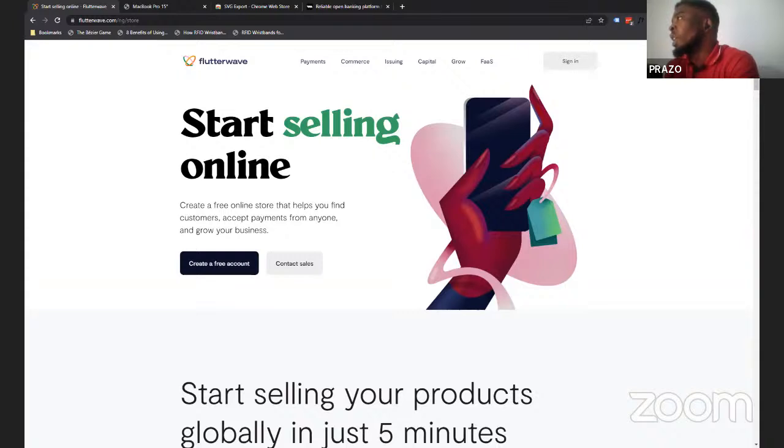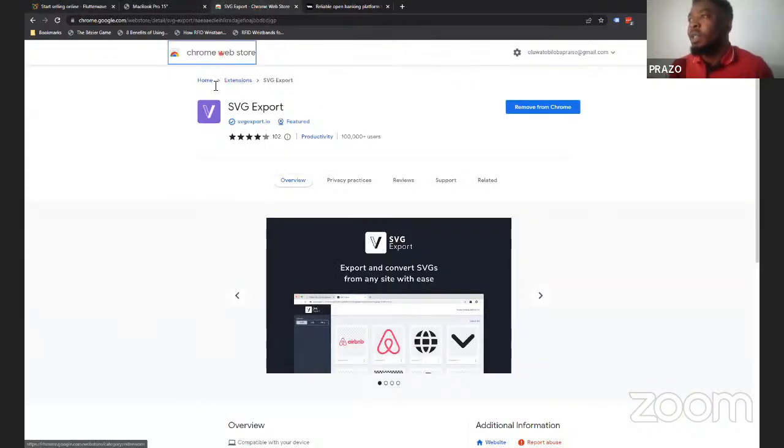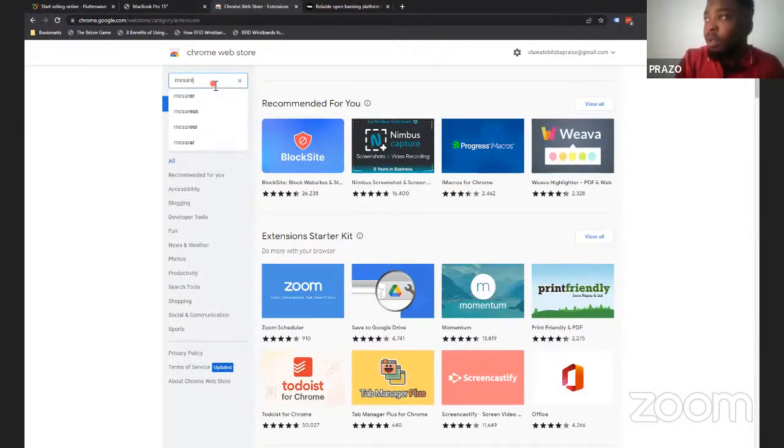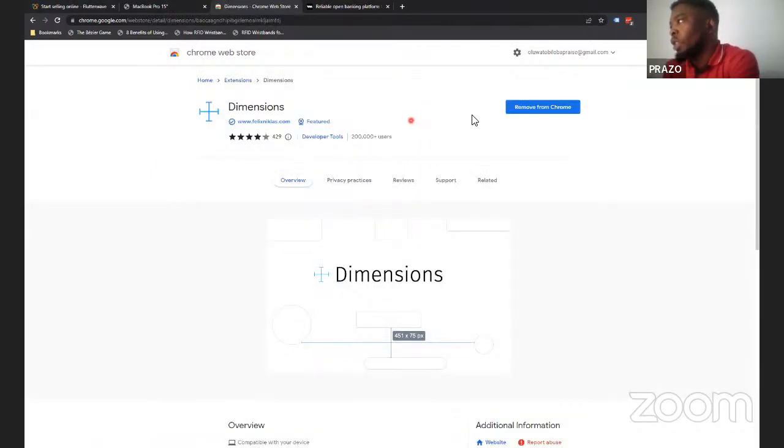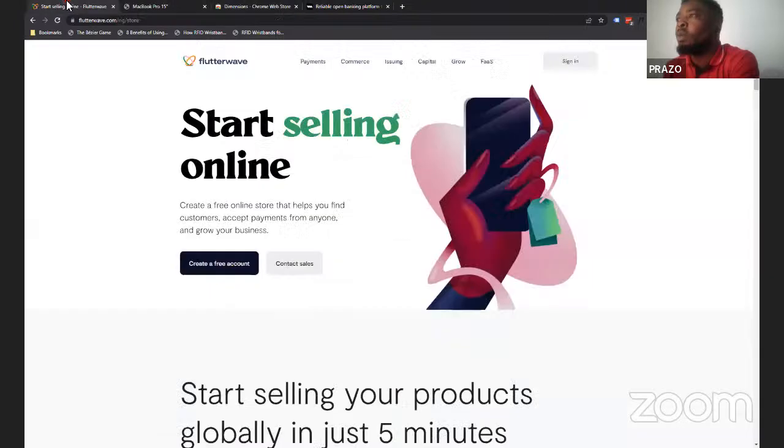The name of this extension is Measure Dimensions. So I just click on this extension, and in your own case, we add it to your Chrome. Then you come back here and click on this extension.